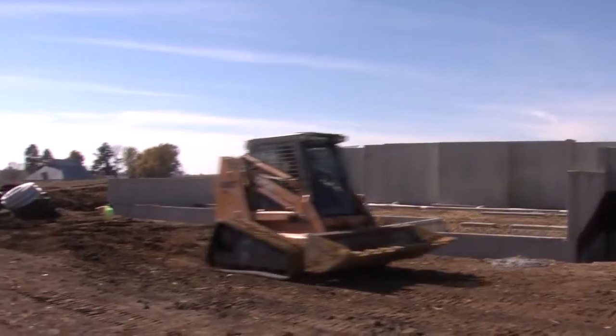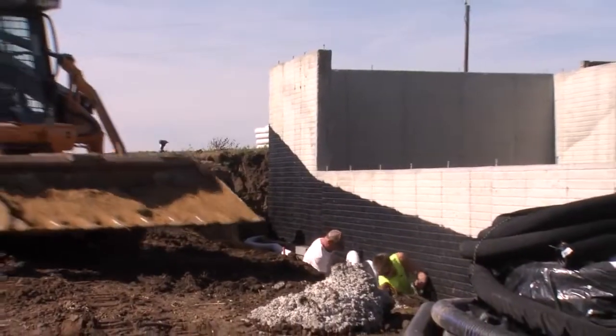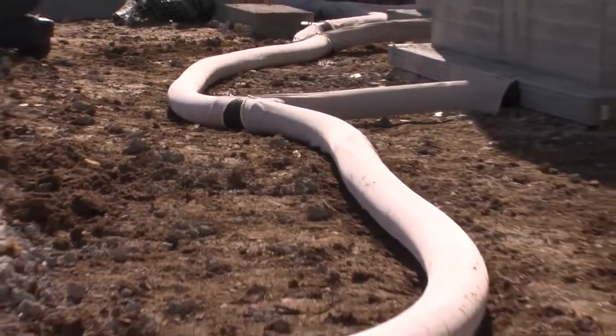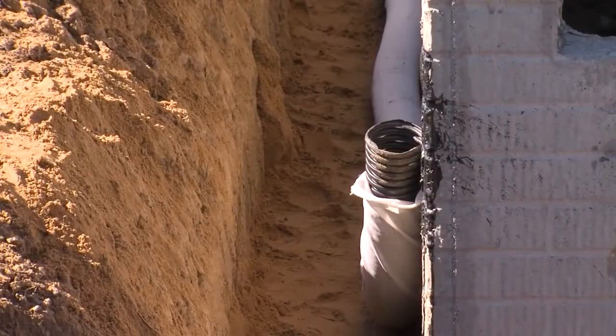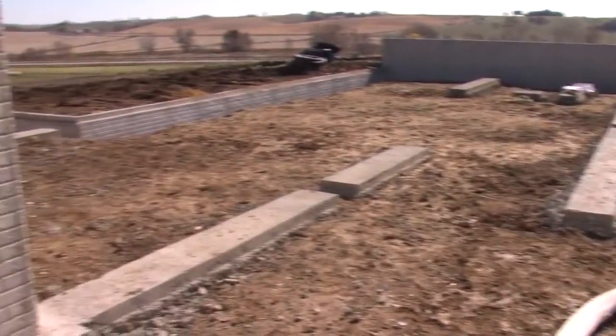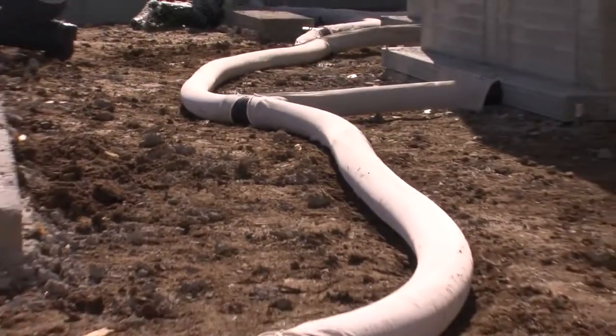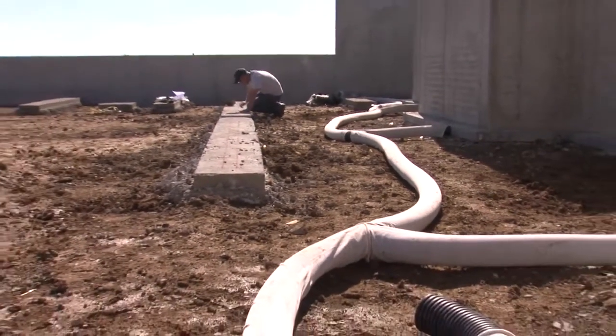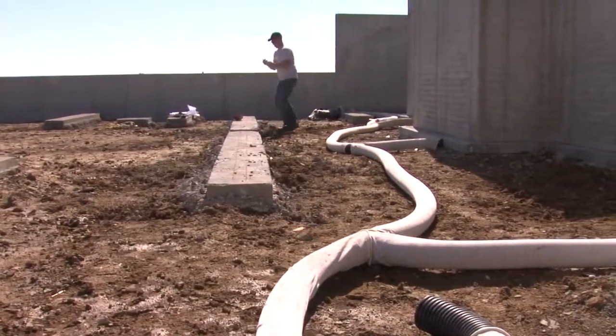Also integral to this stage of the project is making sure that we have proper drainage around the outside of our foundation and under the basement floor. To achieve that, we install 4-inch perforated drainage tile. What it does is allow the groundwater that's around the foundation and underneath the floor an easy path. It gets in the holes of the tile and it drains to our sump pit where we can pump it out so we don't have a wet basement.